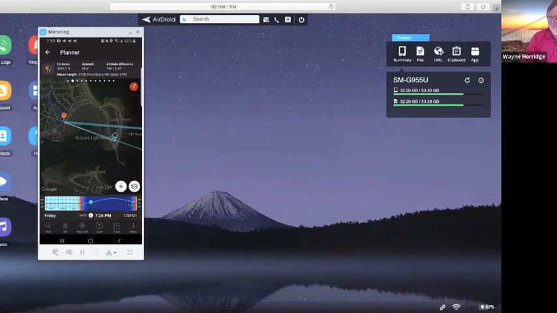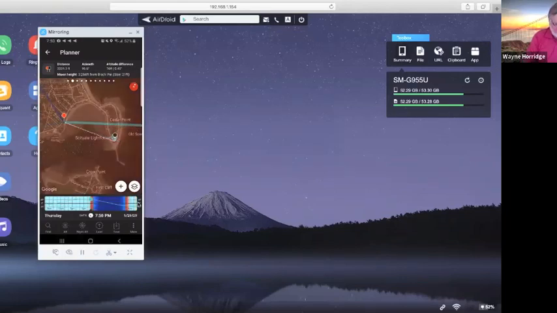This timeline is 24 hours. If you press and hold on it, it changes from 24 hours to 15 minutes. That way you can slide back and forth, and you can go minute by minute. And then if you click and hold on it, you can go back to the 24-hour.